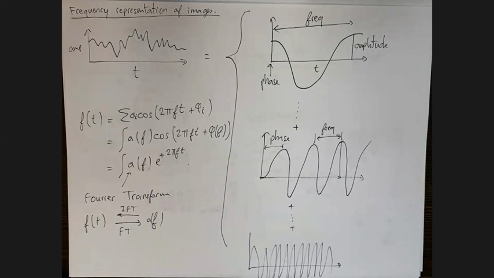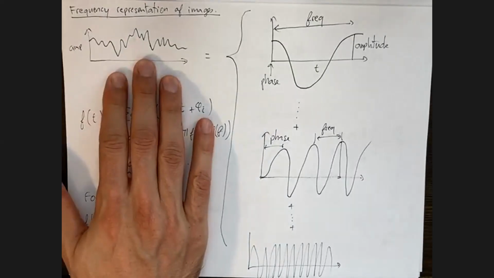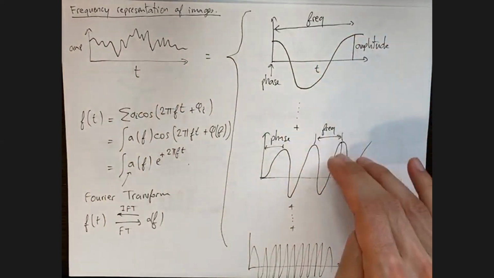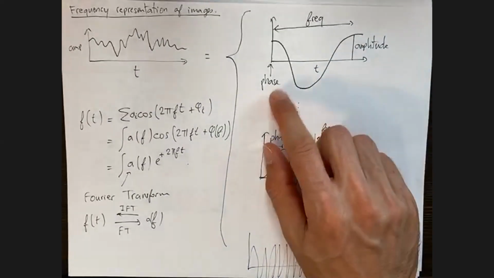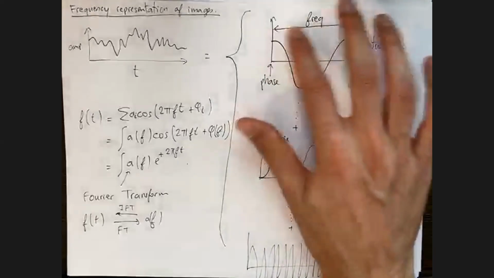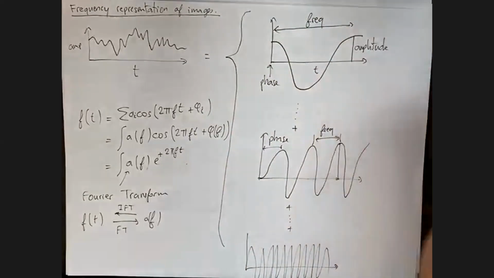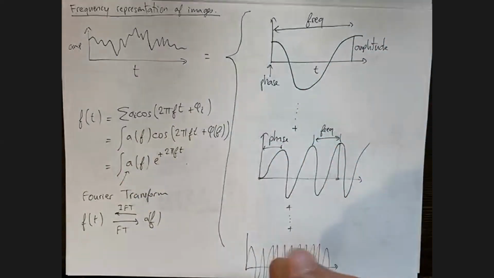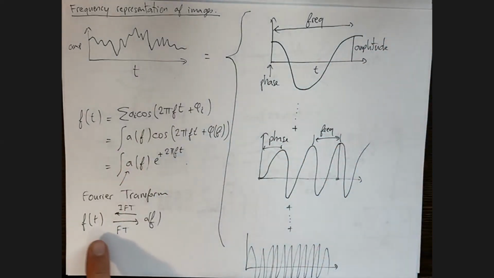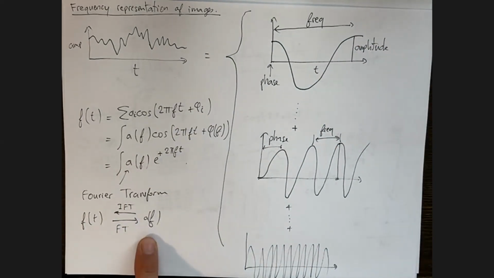So now I'd like to just recap basically this short video. What we talked about that's important to remember is that if we have any signal that's real, shown here, it can be decomposed into a sum of different pure frequency signals, which are sine waves. Each sine wave has a phase, an amplitude, and a frequency. And so we can write that as an infinite sum using an integral here. And we can go back and forth between the signal in the temporal domain shown here and the signal in the frequency domain shown here.